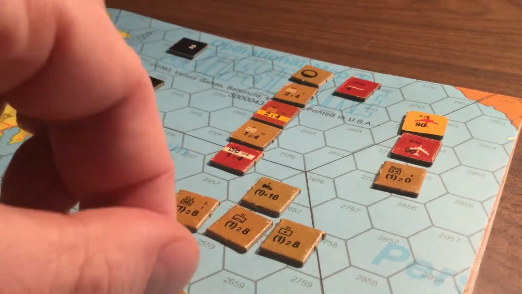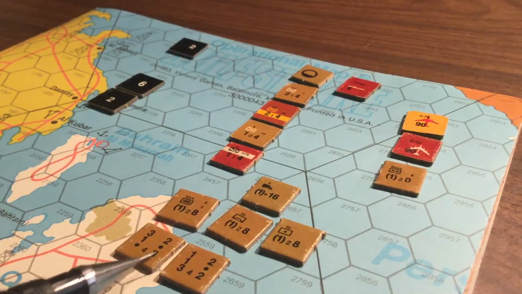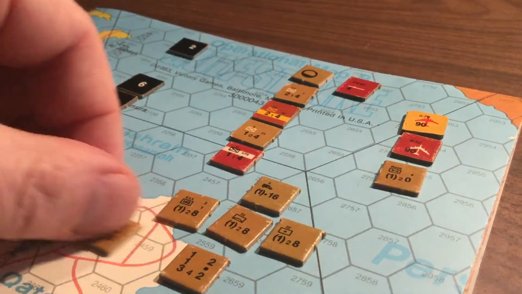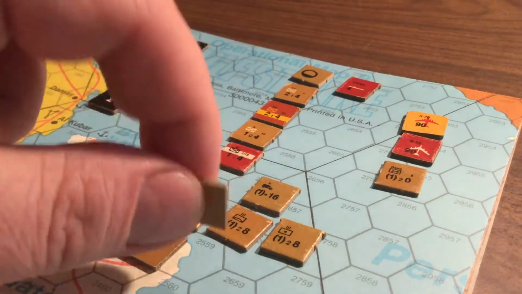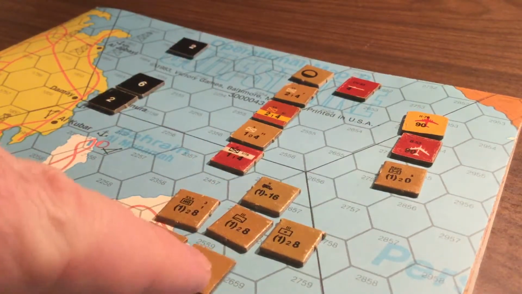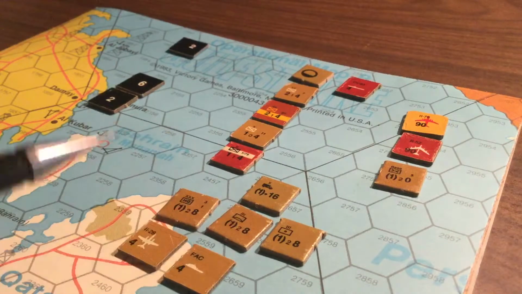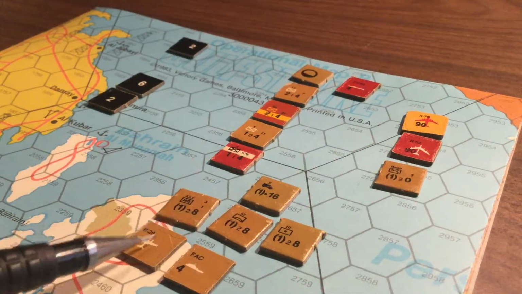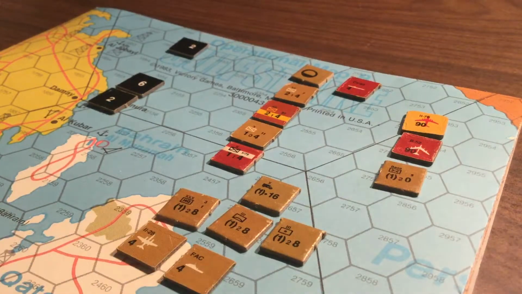Aircraft have their hits, and ships have their hits indicated on the bottom right. In this case, this Soviet Ilyushin 28 can absorb 3 hits, and this Iraqi fast attack craft can absorb 2 hits, at which point it's eliminated. Units that have a single hit, air units and ship units and air defense units, the hits are deducted from their various values, with the exception of movement, which is not reduced.